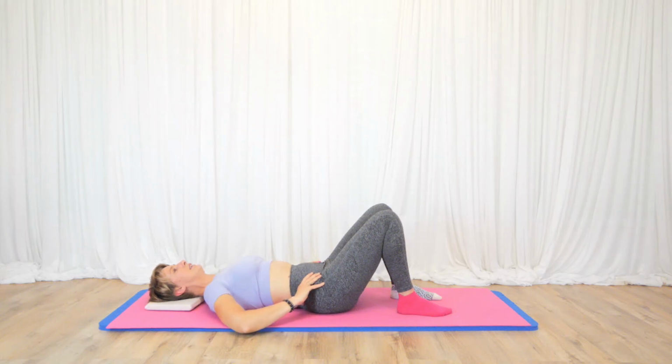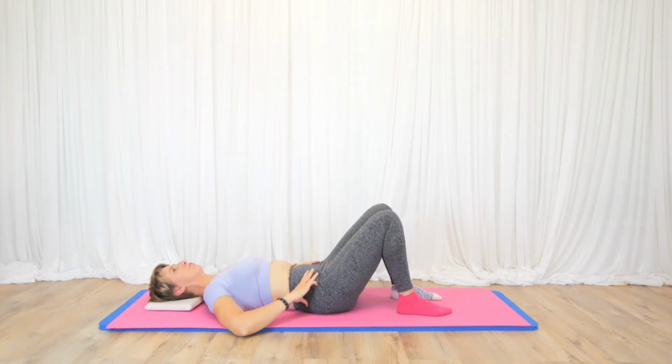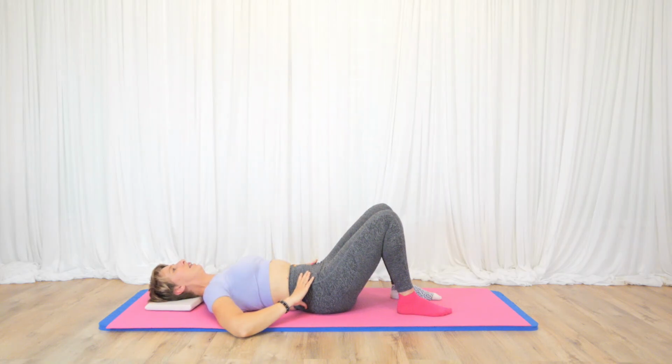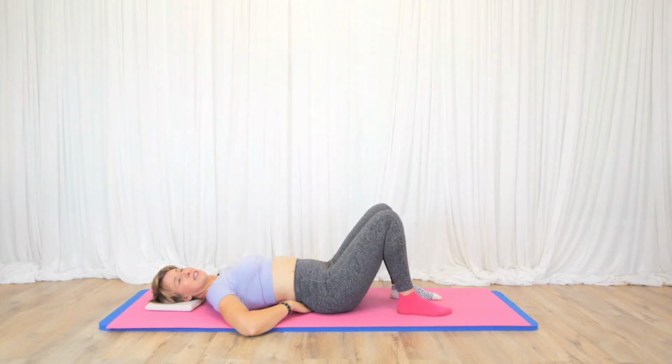Inhale, anterior tilt. Exhale, posterior tilt. So all we are trying to do is just get this little movement with the pelvis and that lower part of the spine. And I find it actually gives the sacroiliac joint a nice little massage as well. Good.